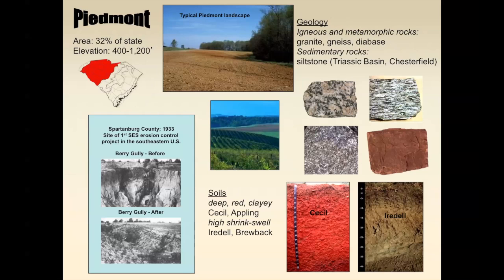If you go down into the Piedmont, you've got igneous and metamorphic rocks again, and you'll get something like a Cecil soil, which has this very, very red clay in the uplands where you don't have that much moisture. And this Iredell you'll find down in the river valleys in wet parts. So that's a much wetter soil. So this is typical Piedmont rolling plains.